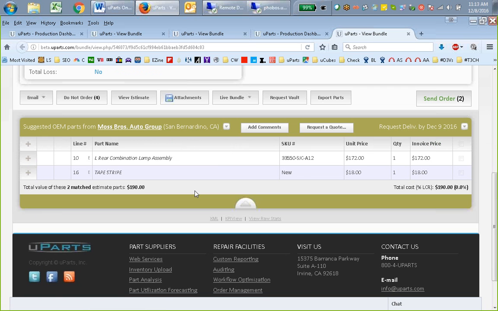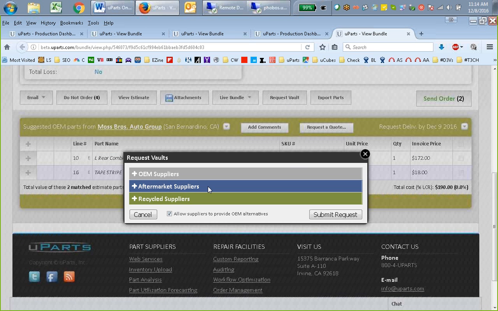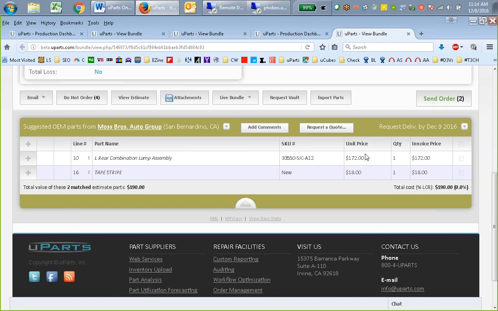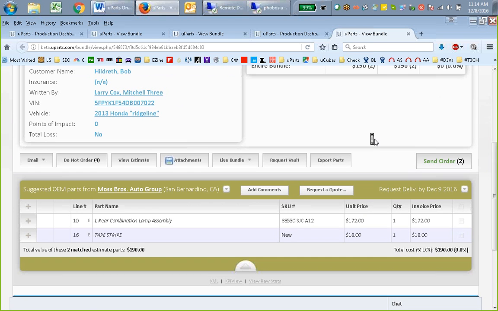That's where the misunderstanding was, which I'm supposed to talk to Lonnie and Tom about later today. That's the thing we need to address. It's not a bug. But because they thought this is a quote, what they were saying is, if we change this to 1234, change it on the quote as well. And we can't do that. This is not a quote. This is just a procurement, which says, buy this part. If you want a quote, you can request a quote and then go ask Keystone for a quote, which they will give you, but that's a whole different workflow.